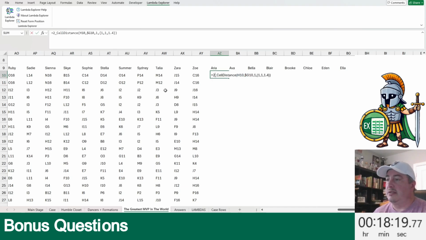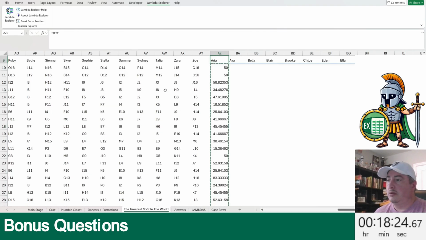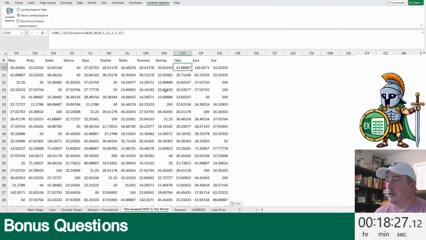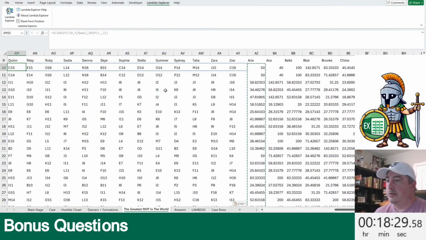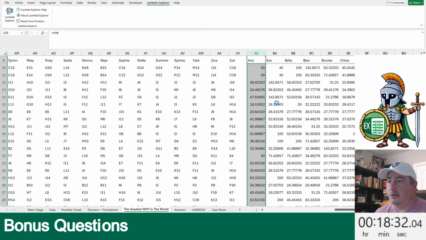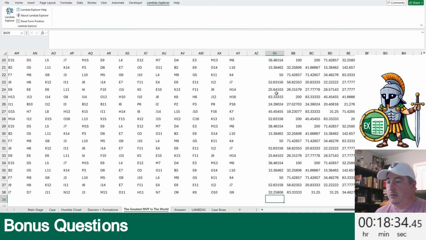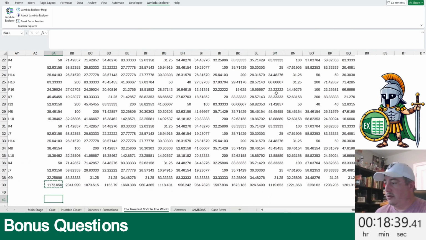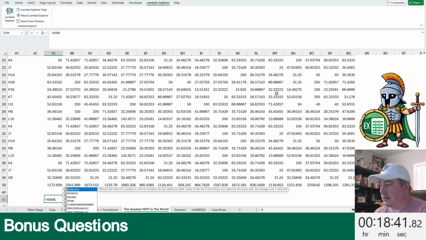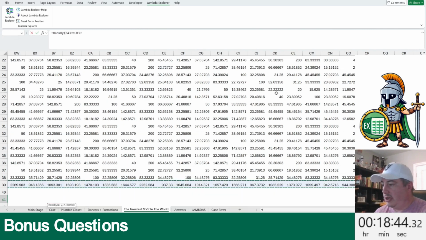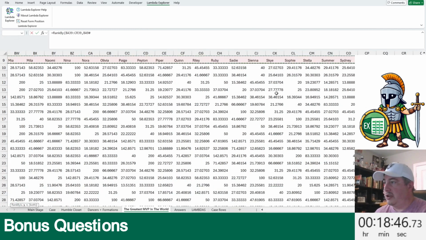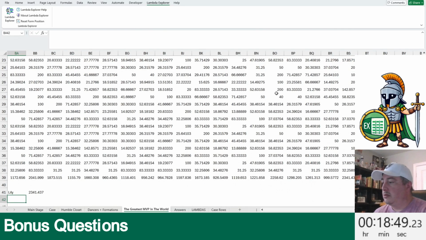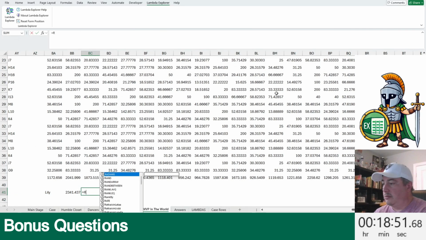And then x to c is 200 divided by that. Okay, so that's all those. Let's insert a column here. Okay, so now let's just get the highest one. Use rank by. Here's our totals. Here's our names. And equals round to 0.